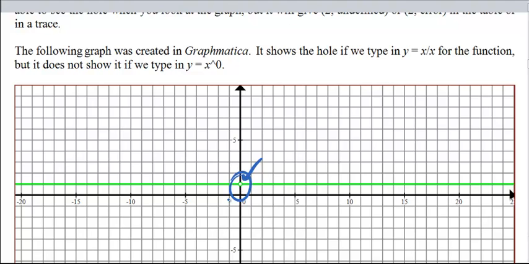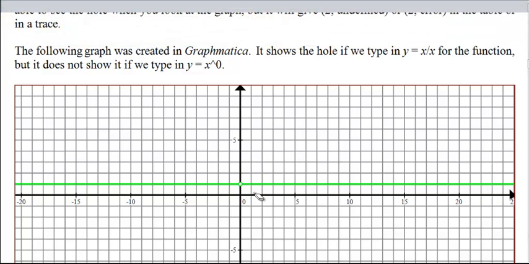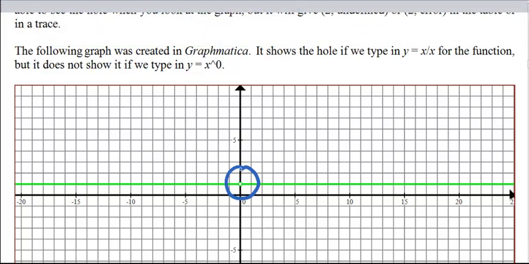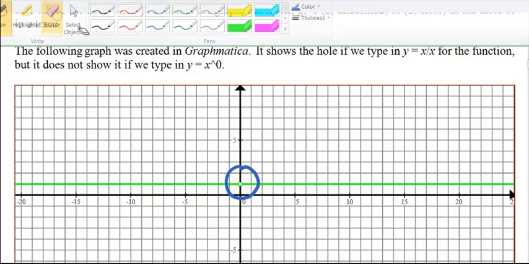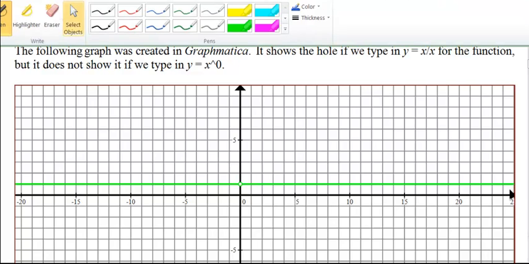Okay, right there. So that hole in the graph is something kind of new compared to the last example. That's a discontinuity. There is a break in the graph. If we draw a little neighborhood around that point, it is not one connected piece. There's a break right there. So that point (0, 1) is actually what we call a hole in the graph.